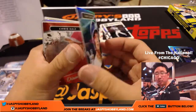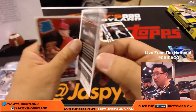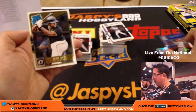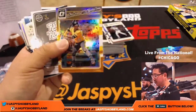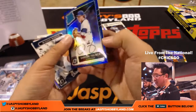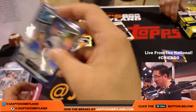Corey Seager for the Dodgers, 122 out of 299. That is for Thomas Metzger. We got Trevor Story blue out of 149 for the Rockies and Karen. We got Pete Rose red for the Reds. 149 out of 45. It's blue for the Reds. That is the parallel. Andrew McCutchen out of 199 for the Pirates. That's for Jason. And a nice 13 out of 75, Carson Fulmer, blue. That's a good looking one for the White Sox. Brian Sawyer with that one.